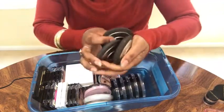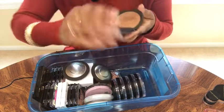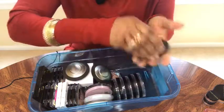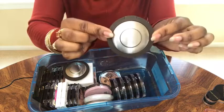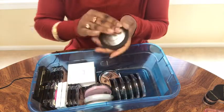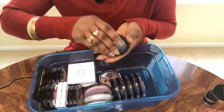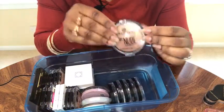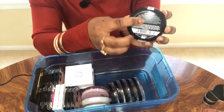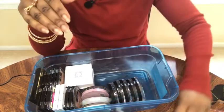I have 3 highlighters here from Becca. This one, my favorite, is in Chocolate Geode. This one is in Prosecco Pop. And this one is in Bronzed Amber. I have a highlighter here from Essence. This is the Pure Nude highlighter in Be My Sunlight. Just looks like that. Beautiful, gorgeous, everyday type of highlighter if you are not going for extra bling.